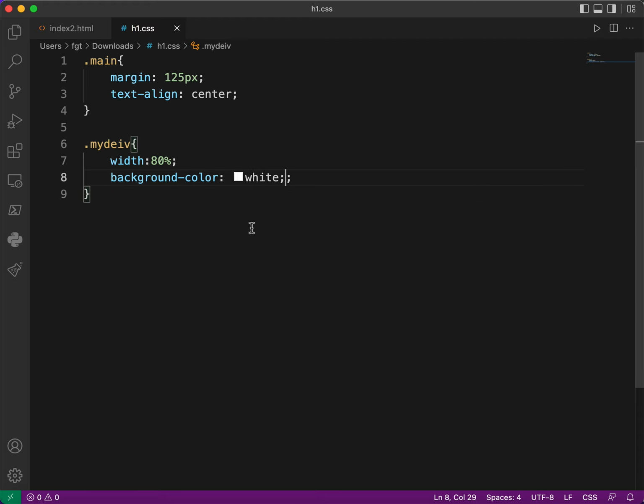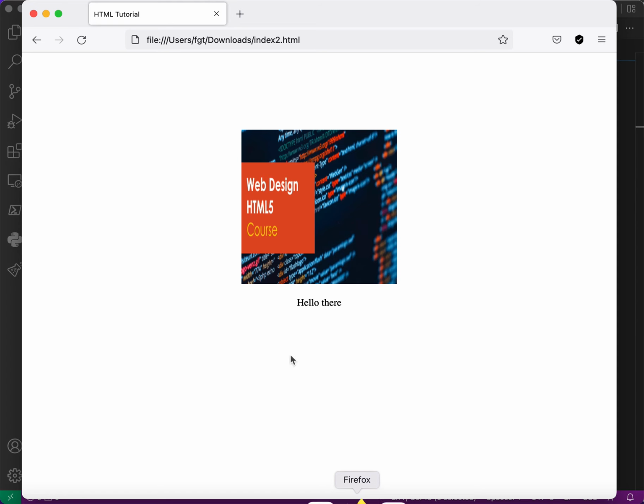Because we said 80%, it means there's going to be 20% left here on the bottom later. You might think, why do we need the background color, because the page is already white? We need it because this part that's left, this 20%, is also going to be covered by this background color.